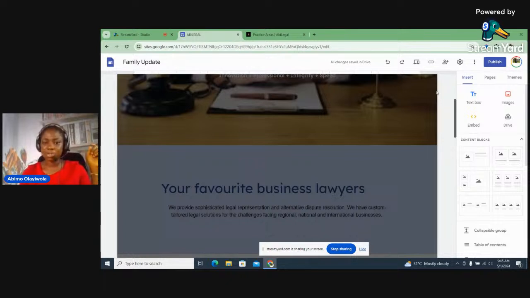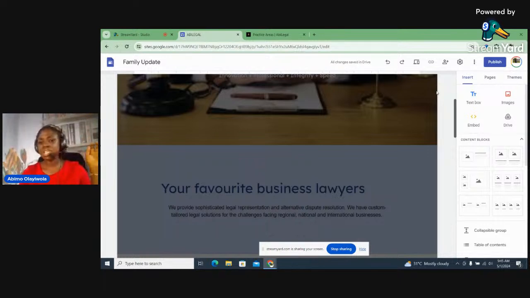So you're going to test it on different devices. For mobile, this is how it's going to be. You're going to test it very well, because there's something we do as website designers. When I'm designing websites for law firms, I test it for mobile because 70% of internet users use mobile phones. So you may think you have designed a website and it is beautiful, and when you check it on mobile, the website is not good at all. It is not even showing properly. So you have to test it on different devices. This is a tablet, this is a laptop. So you just have to test it.